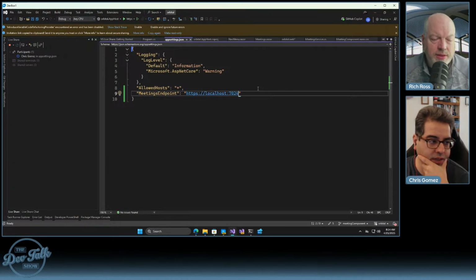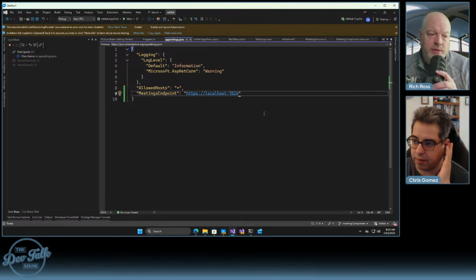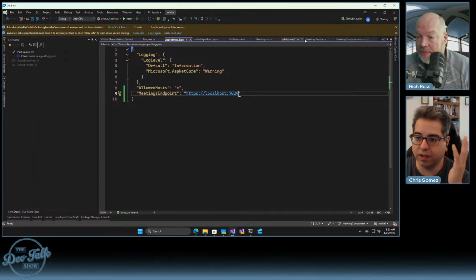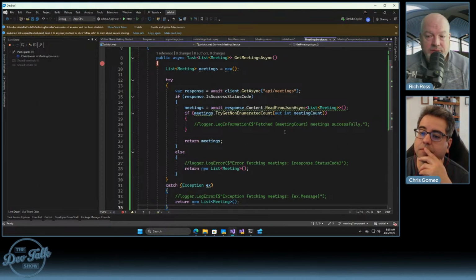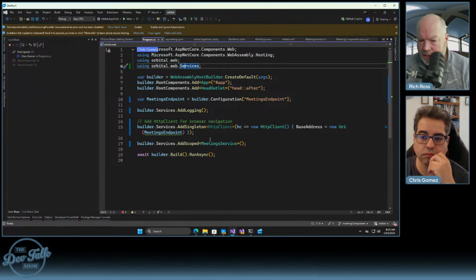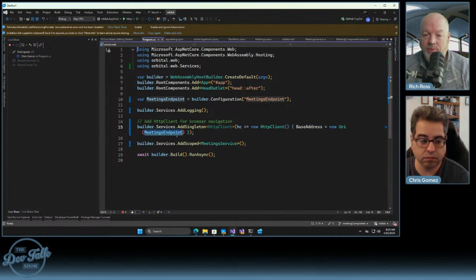I think it's one way to deal with it. I've seen another way that I don't have at my fingertips, where you define the HTTP client's app settings in an app settings. Or frankly, in the HTTP client, we just set this as the base address, which is the other way to go. Because what I started to do was set this meeting service up, which was going to bring in the HTTP client that we created out here at the program side. So using the base address, which was actually taking it from that app settings.